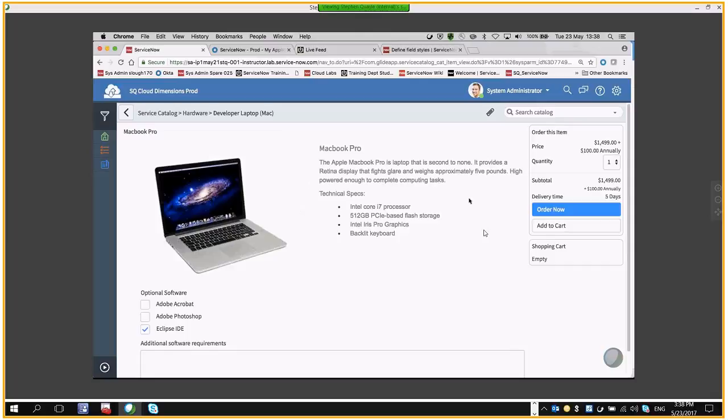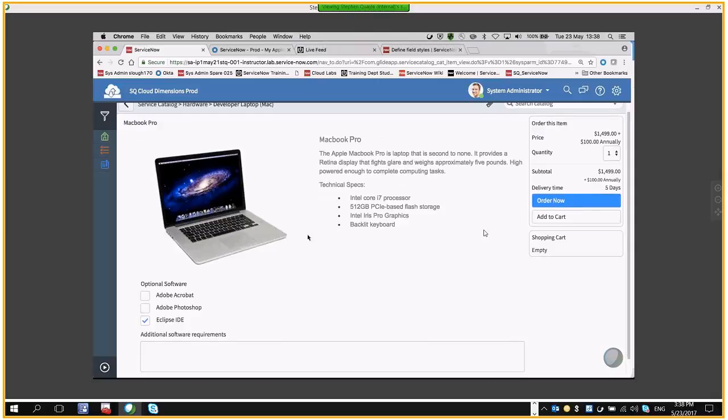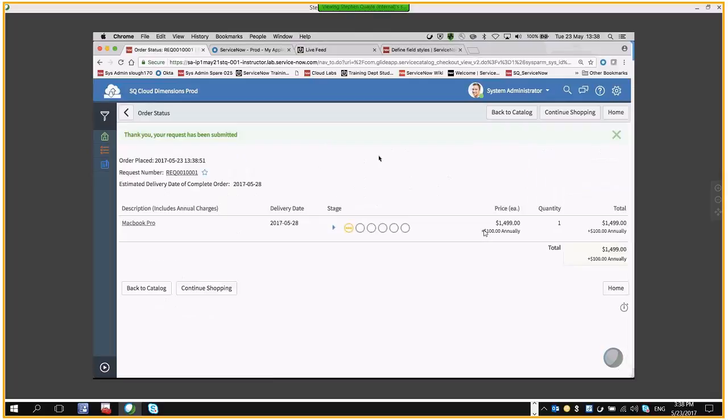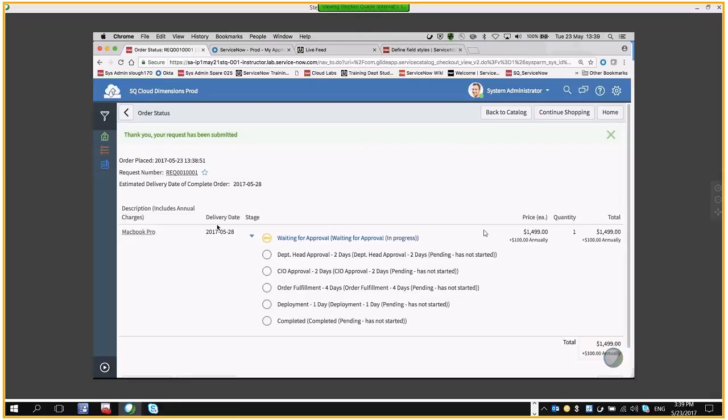And in order to describe the features of this laptop, I have what's known as variables here, where I can have variables to describe software that I want, any additional requirements, and then place my order. Okay, as soon as I place the order there, any workflow that has been set up by the admins will begin, and immediately I will have my workflow stages indicated to me here.